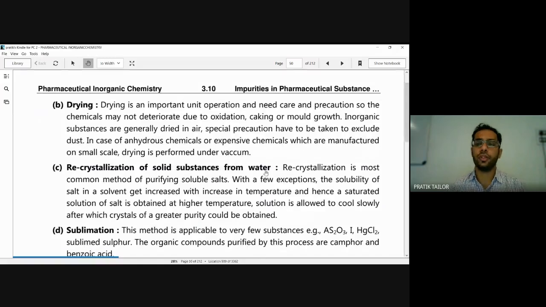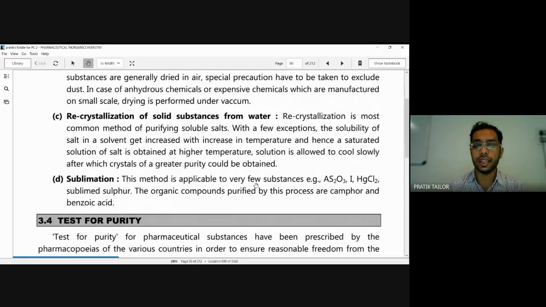Drying: some of the moisture content may further lead to mold, fungus or other microbial growth, and this can be prevented by drying the powders properly. Recrystallization: where your compound is soluble only in a particular solvent and the other parts are not soluble, getting your compound recrystallized is one of the methods you can use for purification.